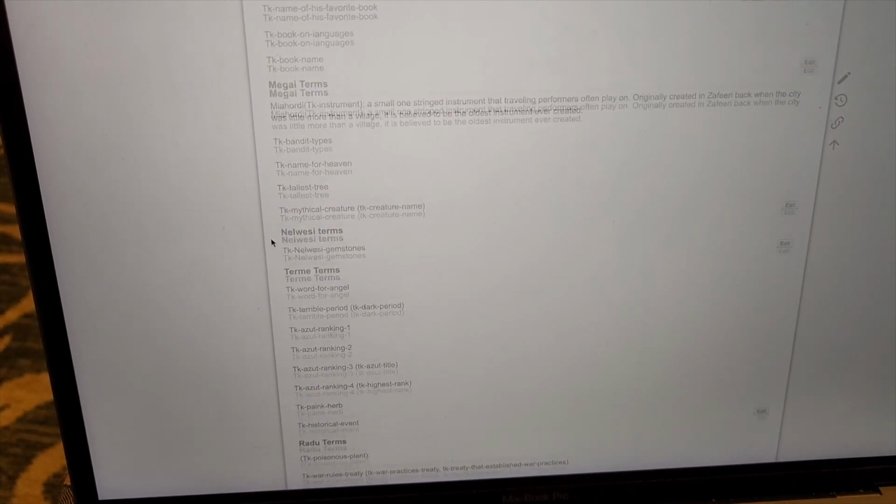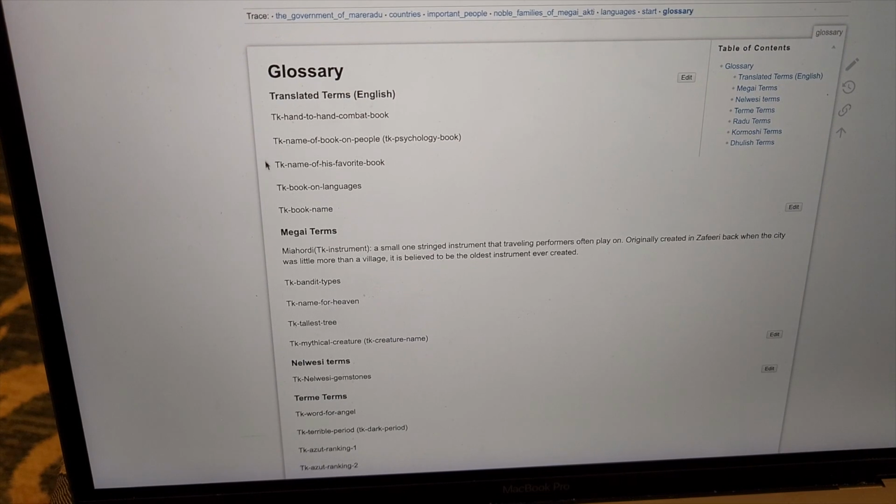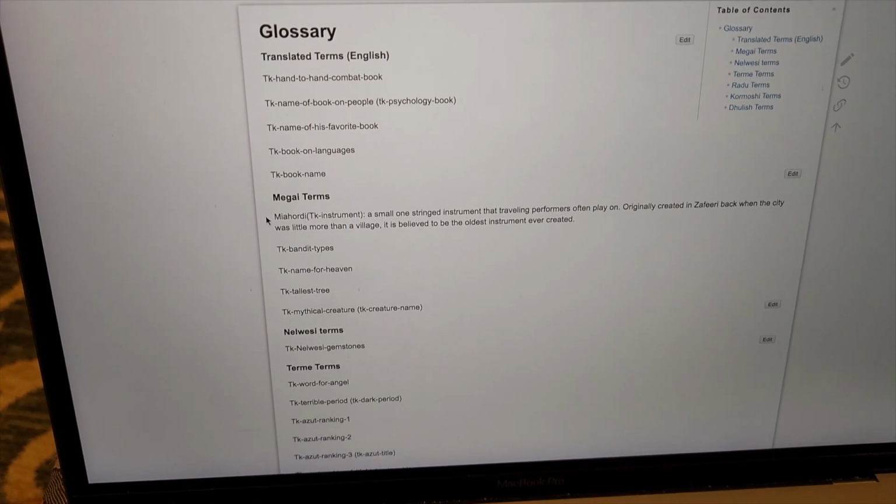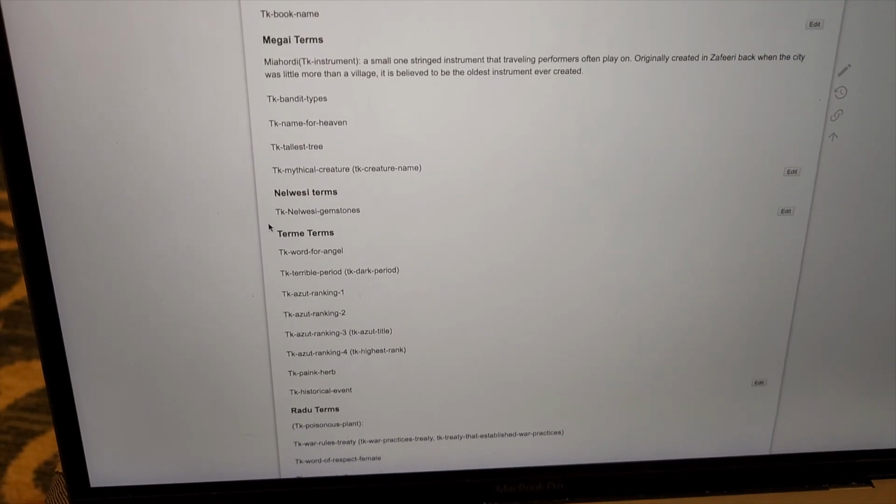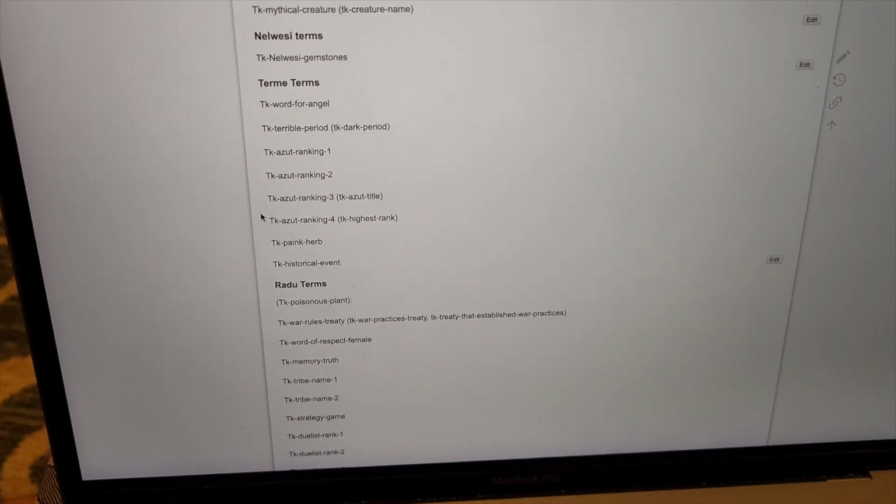I might move some of these over to translated terms to be in English just so it's easier to understand what they are from the name. I'm going to try to keep them named based on the culture that they came from. So that's going to impact the language that I use to actually name the various terms. And depending on how complicated the term is or how easy I want to make it for people to be able to understand what it means, I may or may not change some more of these over to English terms so that people can get an immediate grasp of what it actually is.